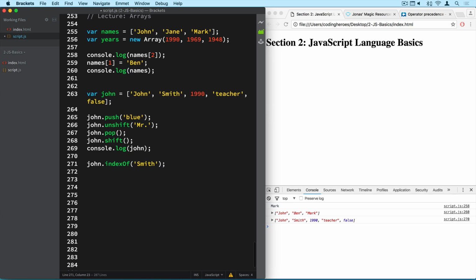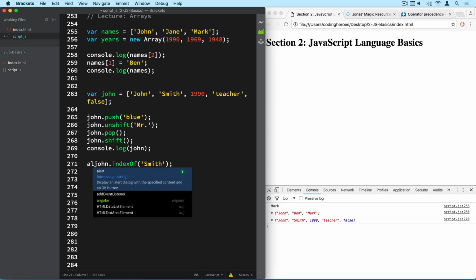This should probably return 1, because Smith is the element number 1 of this array. Remember that it's 0 based, so 0, 1, 2, 3, 4. And this will actually return a value, so we have to store it in a variable in order to be able to console log it. Or we could also do an alert, in this case, just to make something different.